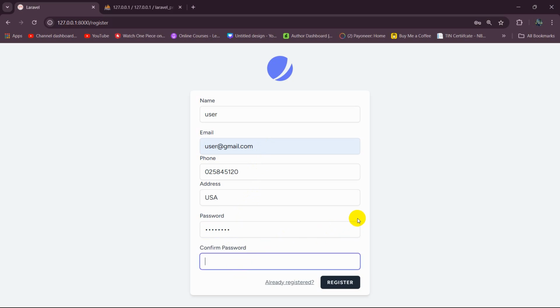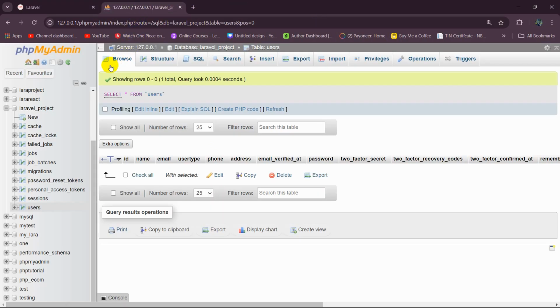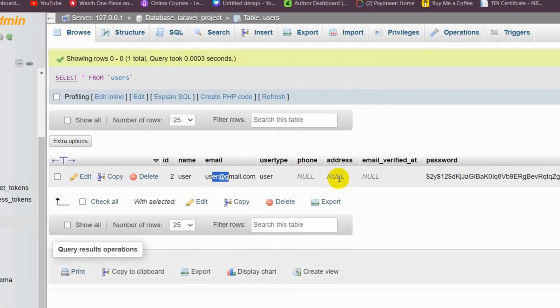Let's also give confirm password 1 2 3 4 5 6 7 8. Then click on register, and there you can see it took us to the user dashboard. And if we just refresh our database table, there you can see we have a data in the table. The name is user, email is user@gmail.com, and okay, phone and address is empty.